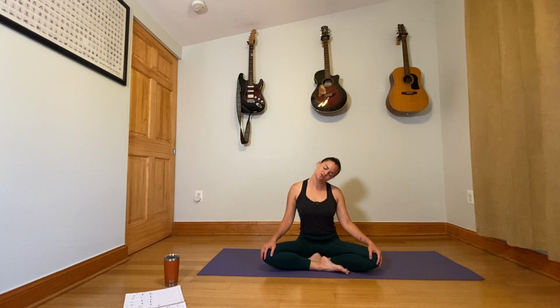And then release the hands down, tuck your chin to your chest. And move the right ear over towards the right shoulder. Just pause there for a moment and walk the left hand out to the side so you get a little more stretch.